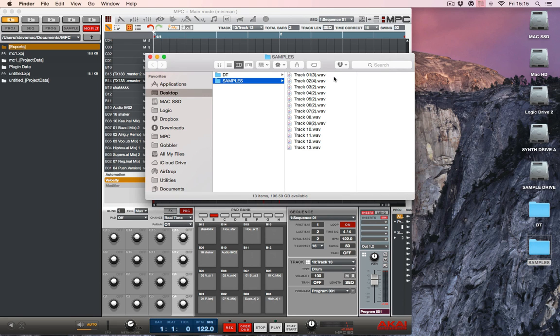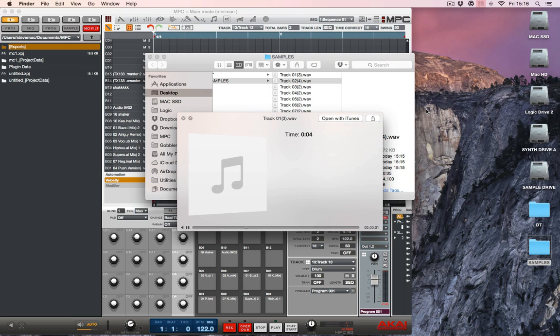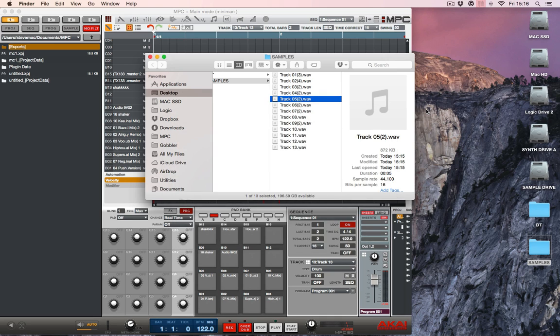Okay, so now we have our stems. I've set the stem to only 2 bars. So let's just have a quick listen. Kick drum, bass, snare, and so on. Okay, now we're going to jump over to Logic and put this stuff in.